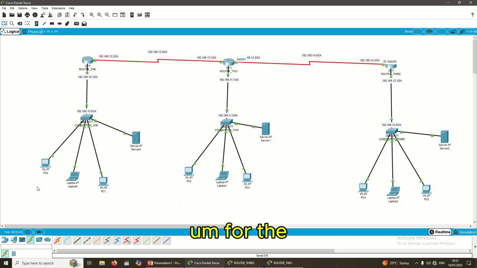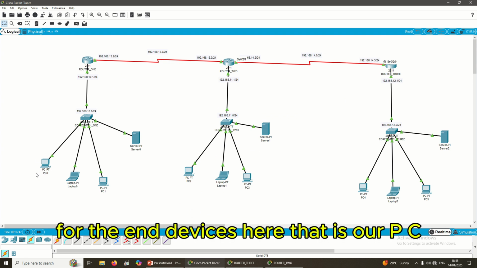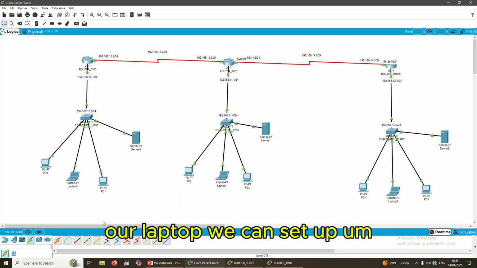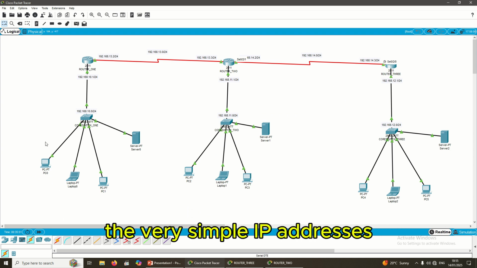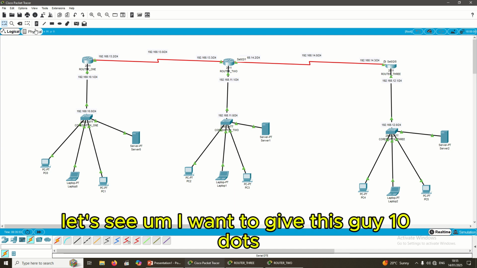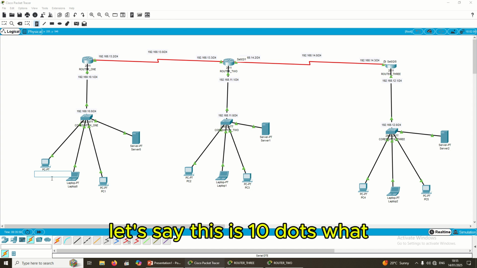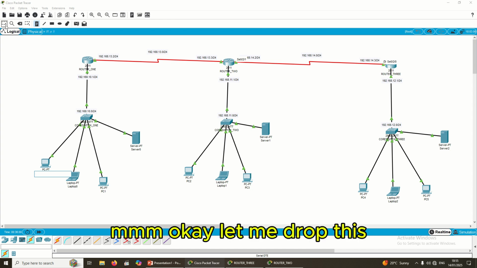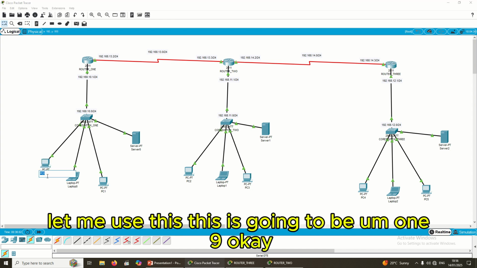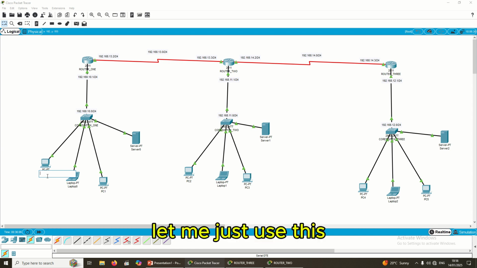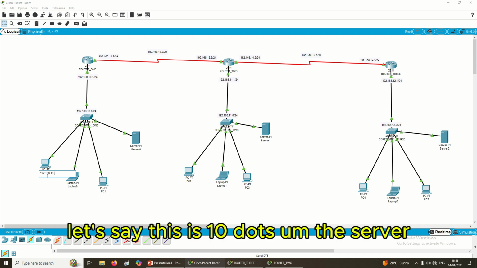Now for the end devices here, that is our PC, our laptop, we can set up very simple IP addresses. Let's say this is 10 dots.